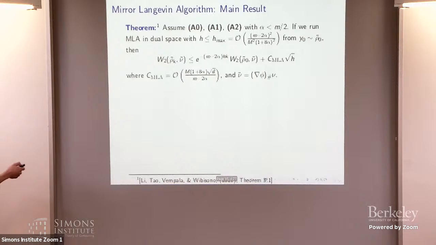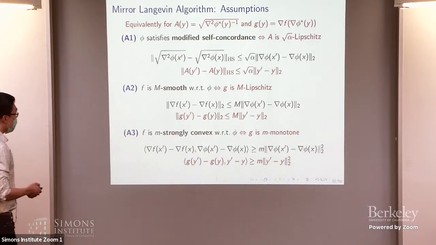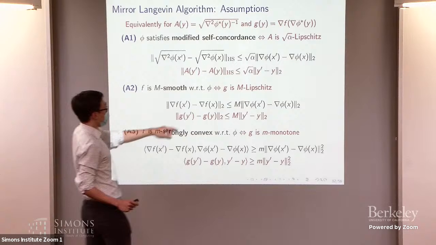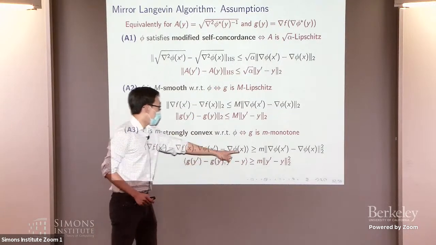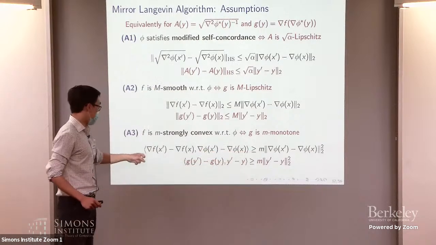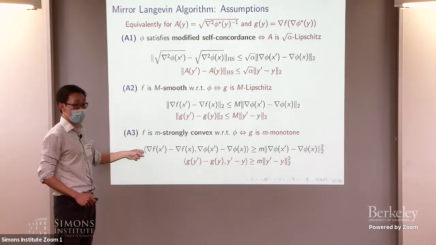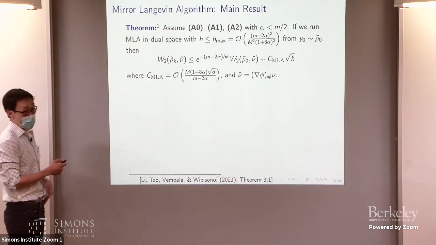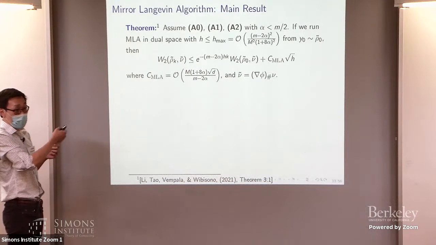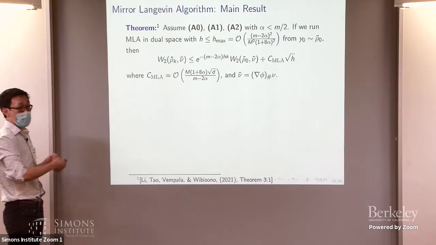Right, so the question is, this condition alpha less than M/2, can you always make it work by scaling up f? I think so, yes. If you choose phi, it has some alpha, and if your m does not work here, you can scale f so that it satisfies the condition. So this condition says that we may not be able to sample from e^(-f), but we can sample from e^(-f/constant).